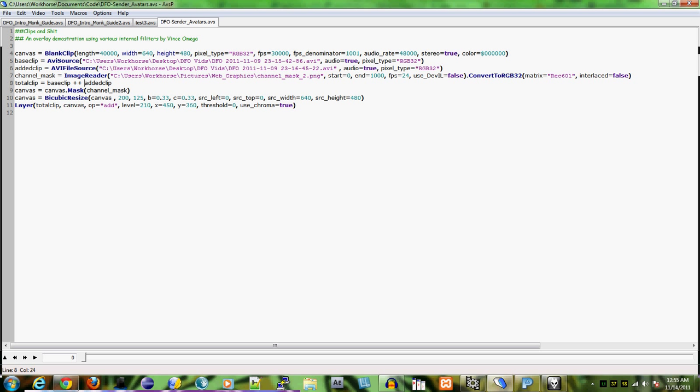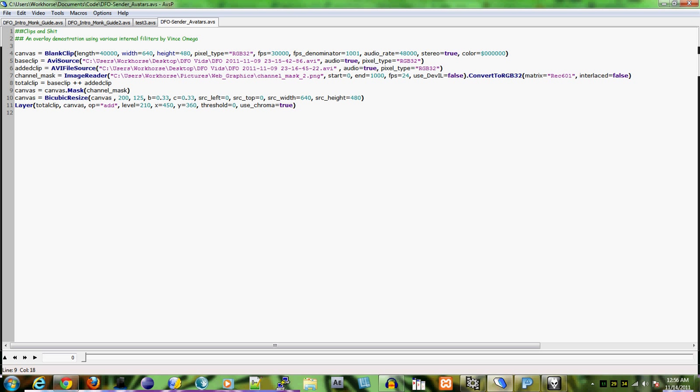Now this is something that I didn't do before, so I'm going to go into detail with this. Whenever you're adding a video to another video using Avisynth, they both have to have the same frames per second and the same dimensions, or else it's not going to work. And to do that, of course, you use two plus signs, not one, or else it's not going to append them, or splice them, as you will, because that's what you're really doing, you're splicing them.